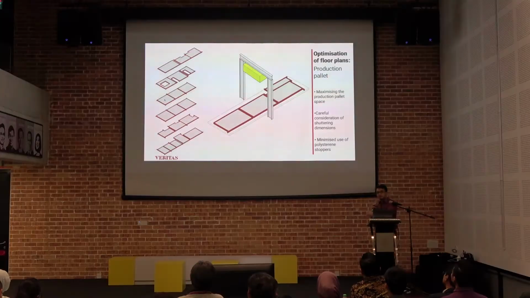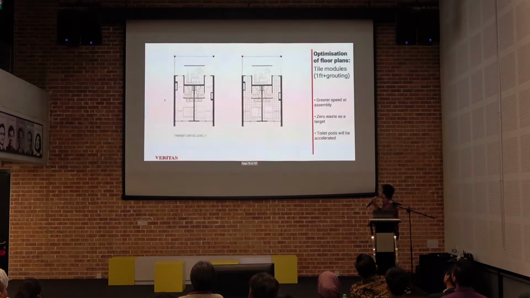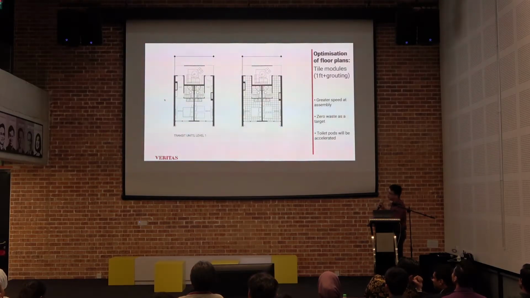So these wall panels are optimized so that every time they have to do the precast, the plate is maximized. We really went back and forth between design and element design so that it's maximized. We also wanted all the elements to be as standardized as possible so you can create an economy of scale. This will bring down the cost of housing. And when we have finishes, we make sure that the finishes follow a 1 foot rule so that it's zero waste, and also a very fast installation.